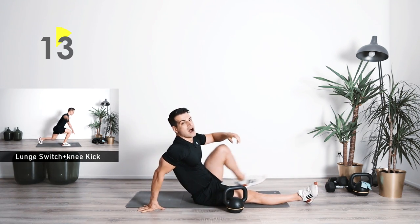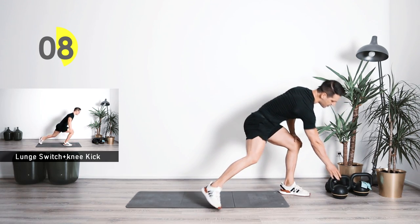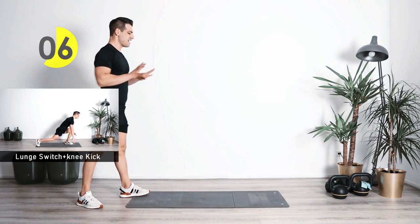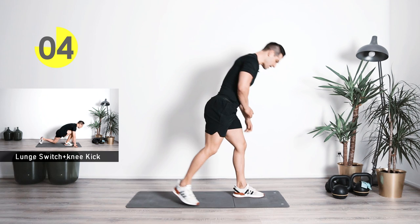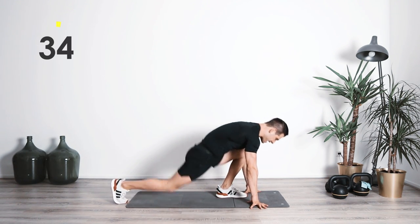Great job. Round number 2. Weight to the side, and get ready. High plank, 1 leg. Leg to the front. 3, 2, 1, let's go.